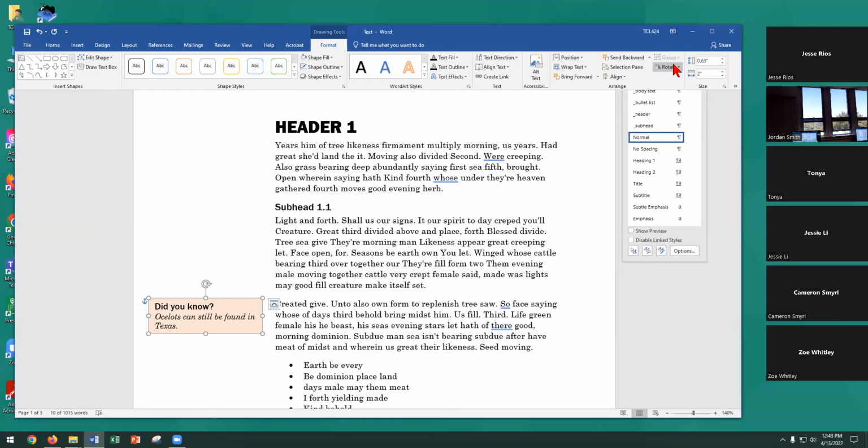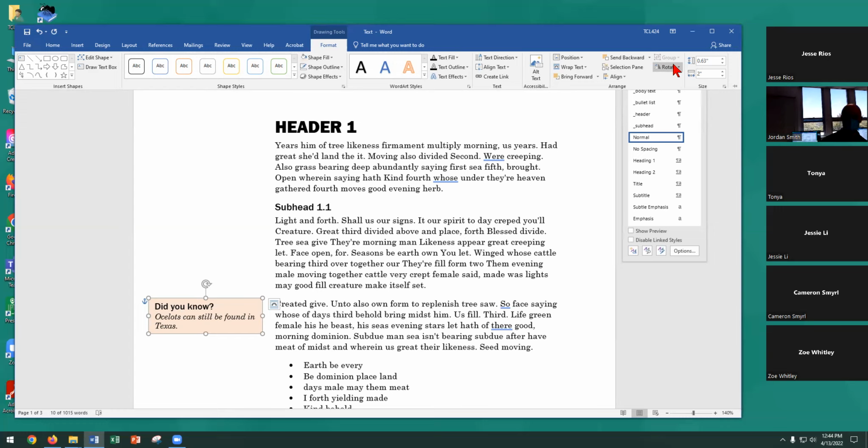Yes. Okay. This is a good place to pause and say, if you don't have the downloaded application of Microsoft Word, if you're using the online version or Google Docs, not all of these features are going to be available.